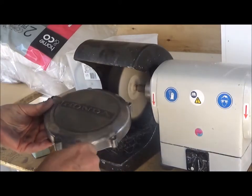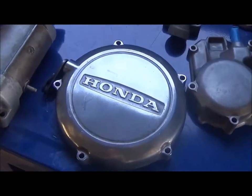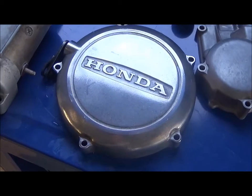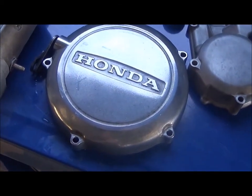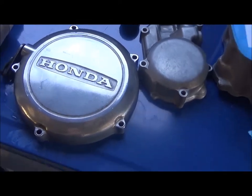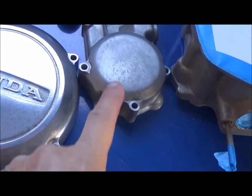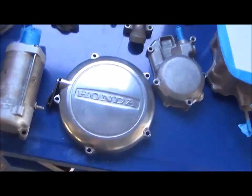Alright, just going to give it a wash, see what it looks like. So, there it is after washing, and I didn't get rid of all the little marks, which is okay. I just got a nice, clean, slightly shiny surface compared to what it used to be, which was more like that. Yeah, it's not a bad finish.